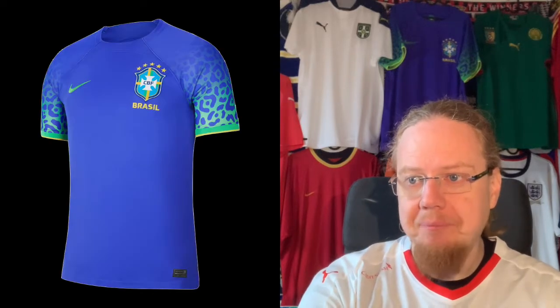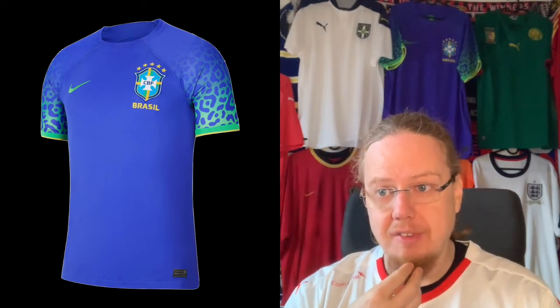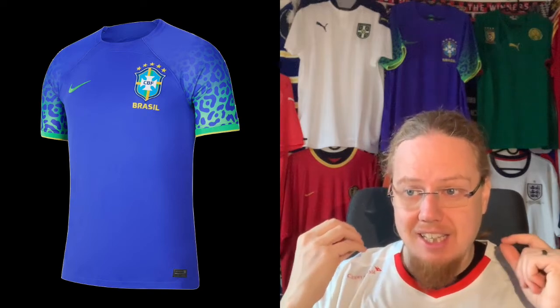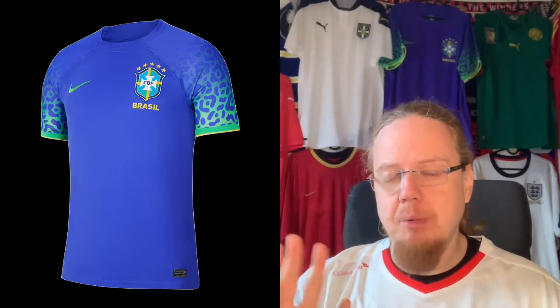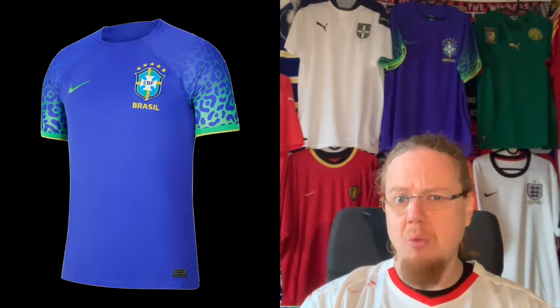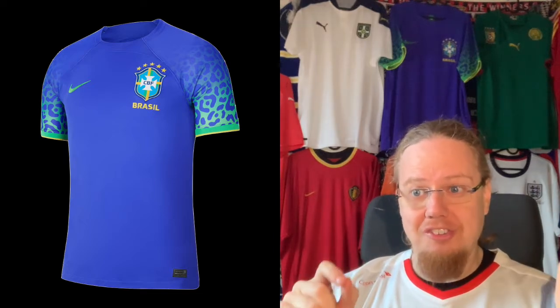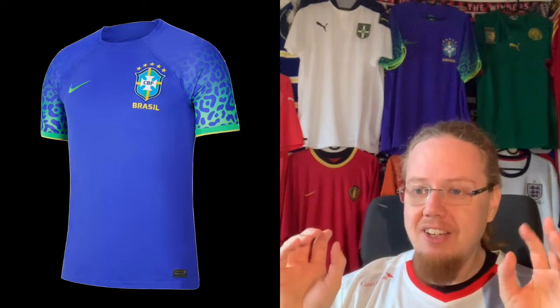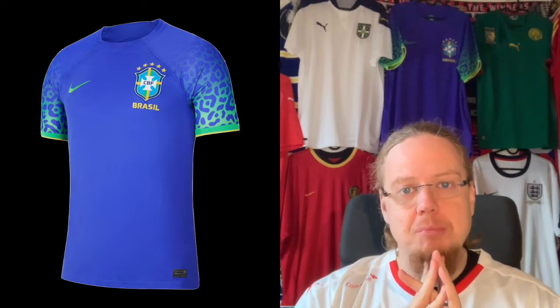I really love it. It's not my most favorite shirt at the World Cup but it's damn near close. I'm gonna give this 10 stars. The away jersey is right up there too. The one thing that holds the away jersey back is the template's trapezoid, but credit where credit is due — they refrained from coloring it green. They left it blue, so it's hidden away and looks quite nice.